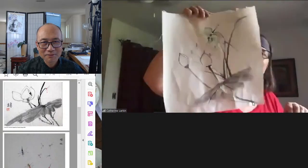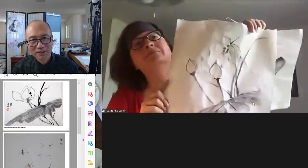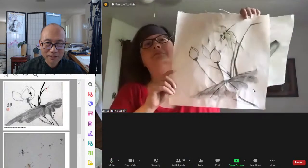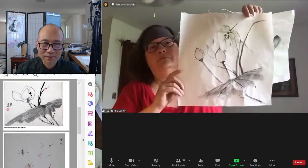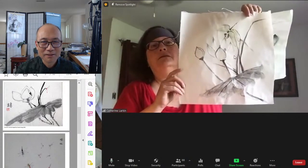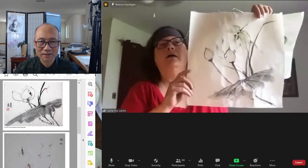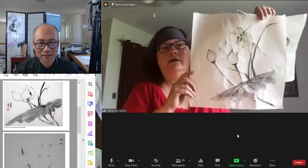Yeah. Okay. This one's good. The dragonfly is a little too large. Yeah, just a smaller. Okay. The petals of the flower could be varied a little bit, large and small. You know, the outer one could be larger, much larger. This is the center one. So it could be a little more concentrated in the center and then opened in the outer part.